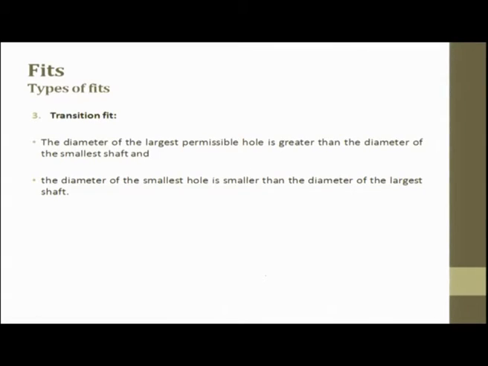So, transition fit. I told you very clearly, transition between clearance and interference. So, in between, the diameter of the largest permissible hole is greater than the diameter of the smallest shaft, and the diameter of the smallest hole is smaller than the diameter of the largest shaft. So, here what happens, if I try to take a hole and I try to take a shaft, hole, shaft, okay.